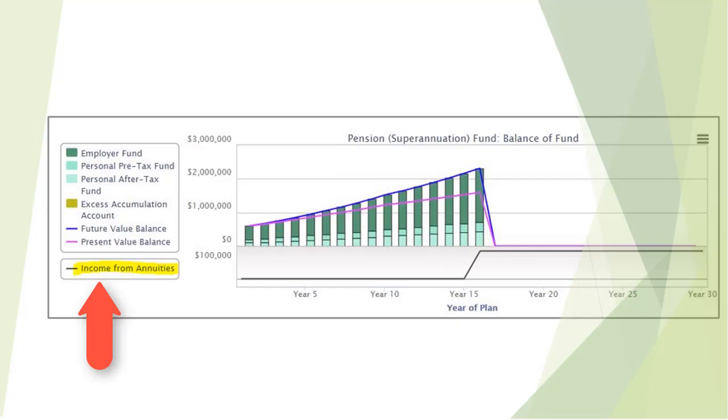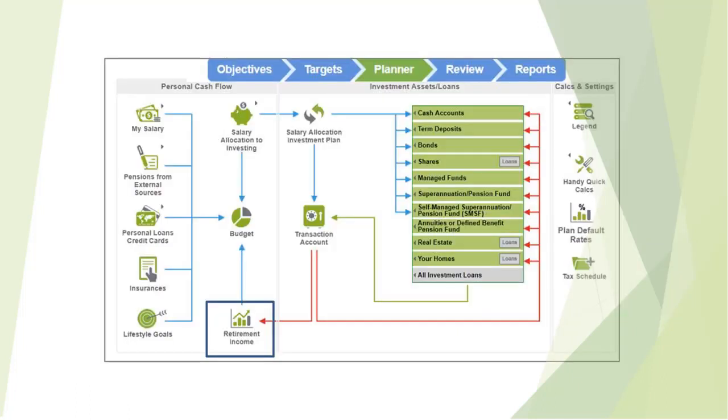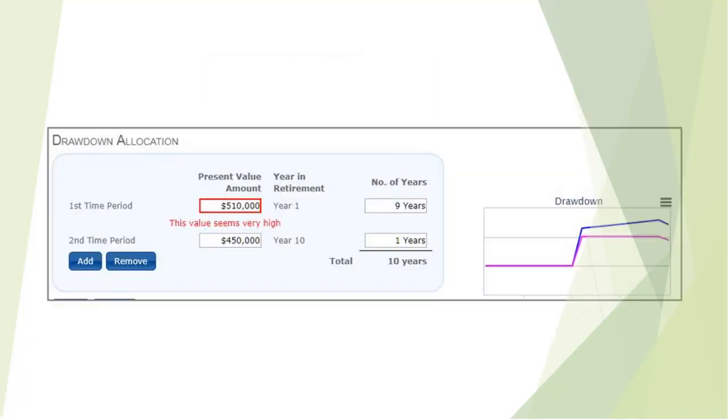Where the superannuation fund is converted to a rollover to annuity, the following is displayed. All the drawdown values are deposited into the transaction account at the start of the year. The retirement income is nominated. Note a warning is given if the amount is over $500,000. You will find this type of warning when entries seem excessive, say in investment returns or interest rates on loans.